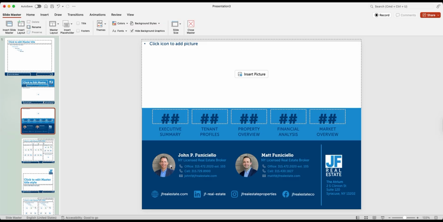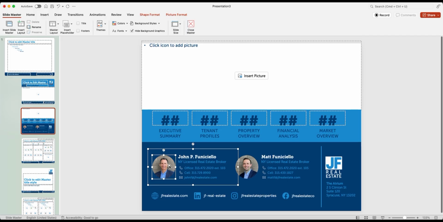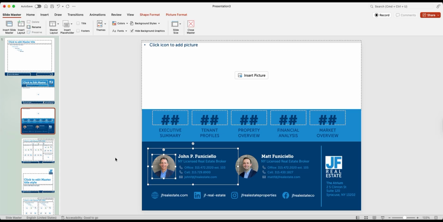In terms of changing the specific picture, for the way that I have it set up as circular images, whenever you change the picture, you're going to want to make sure that the picture you're changing it to is a perfect square. If it's not a perfect square, it's going to stretch the image. It'll make their face look long or really fat, depending on what the size of that image is. But you can actually go into Preview, or there's lots of free tools online where you can crop the image to a perfect square before going in and editing it here.